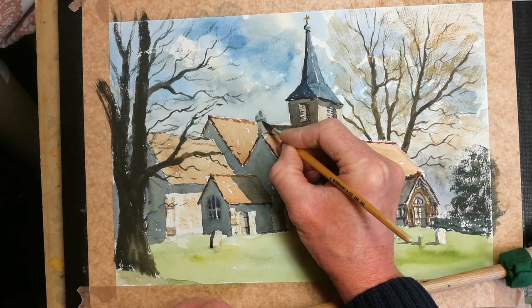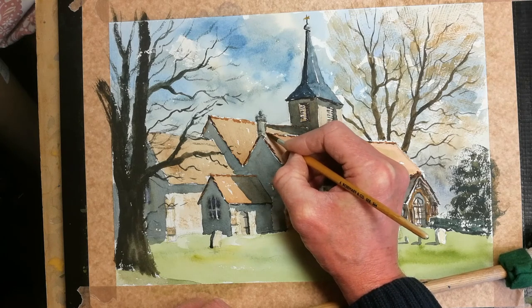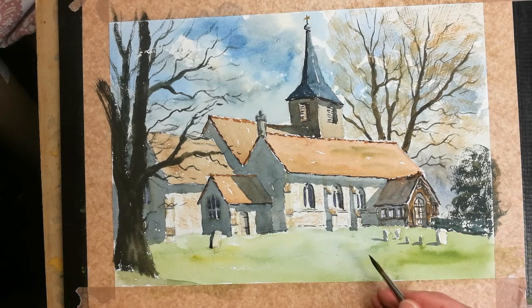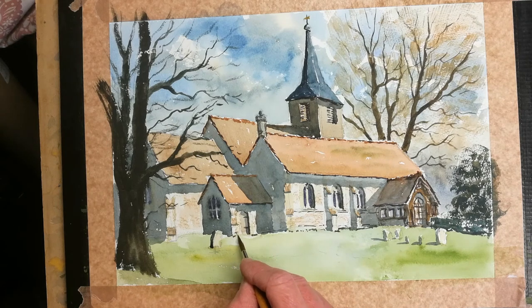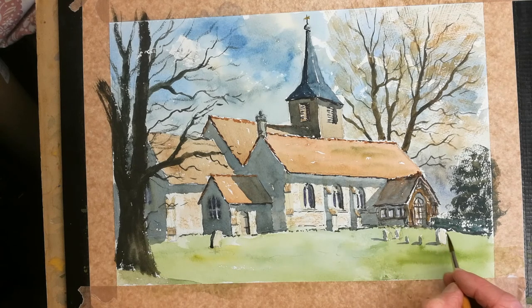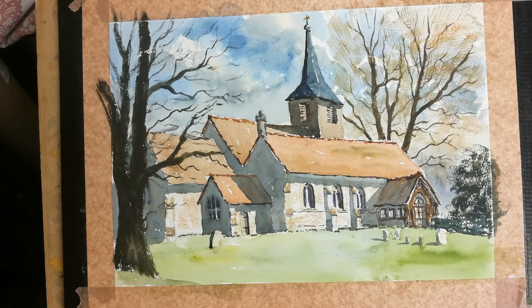And a little touch here and there on this won't go amiss, just to show where that stands. Little chimney that's on top of the church itself. Good. Then, more or less finally, a bit of greenery now. There's always a little bit of greenery along the base of these, where you get a bit of shadow. It just sits the building onto the ground, really. A little bit there, a little bit there, a bit there. Yeah. It's looking good to me.